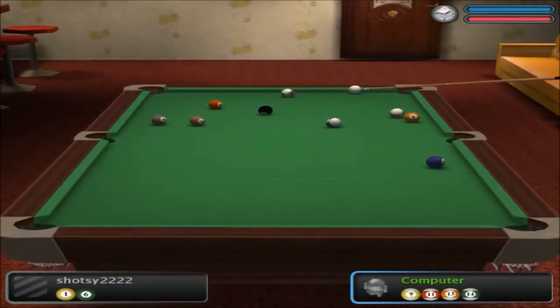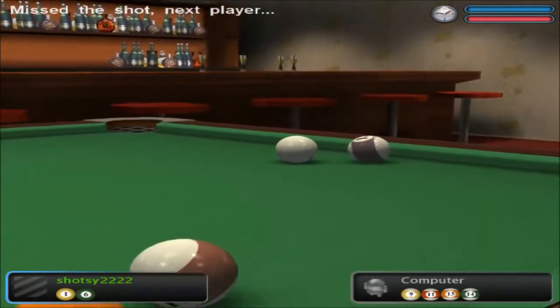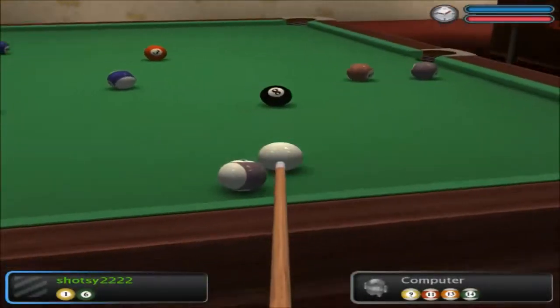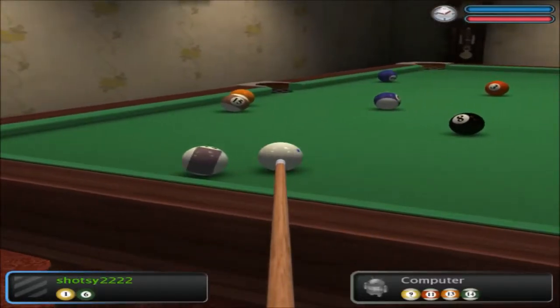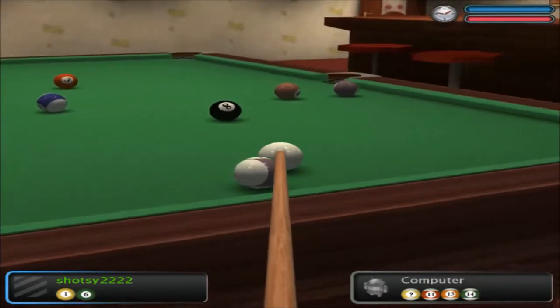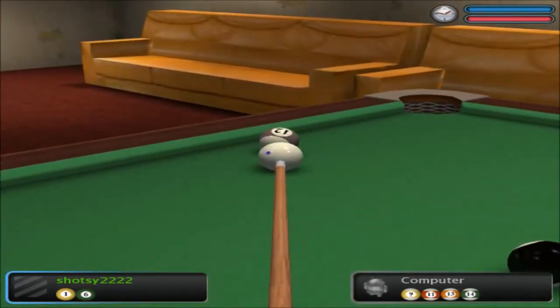Potterball's not cool. What? What do you want about? Great, obviously I don't know how to play this game. Missed the shot. Next player. Okay, so what is called for then? In a combination shot, the potted ball must be called beforehand. I have no idea what that even means. Is this what you're on about?